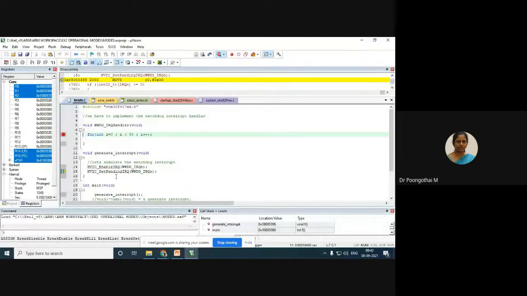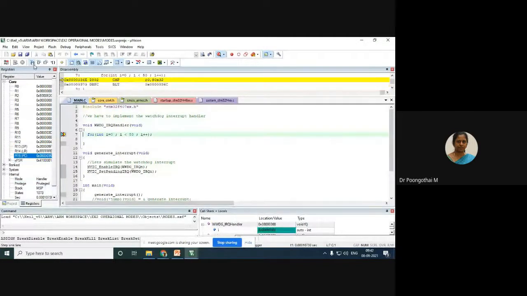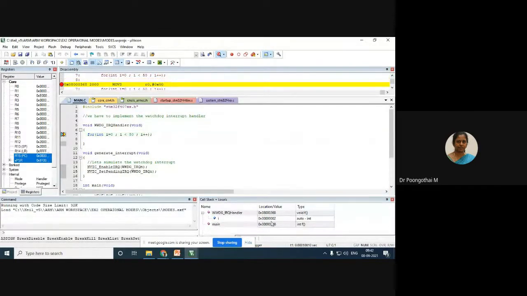Once the interrupt is triggered, the program control is transferred to the watchdog timer handler. Here it will execute your for loop. I will execute this code. Your mode is changed from thread to handler. Here it will count 50. Just look at this window, we have a watch variable window.